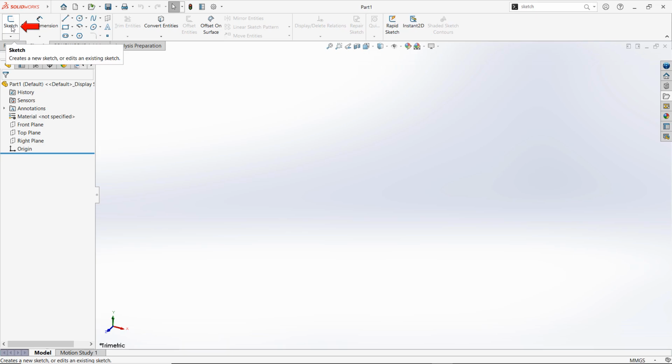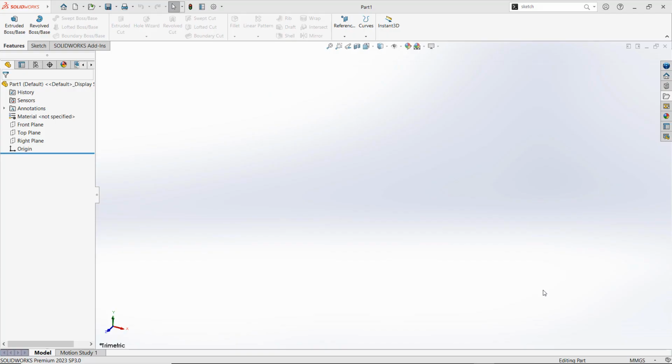Really, really handy, that search bar, and you can use it for different things as well, by the way. You can search through the SolidWorks help, files and models, My SolidWorks, or as we've just done there, commands. I'd recommend keeping that set to commands. Right, so let's get to it.